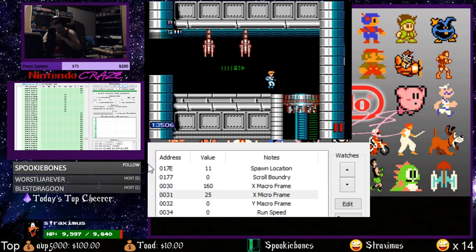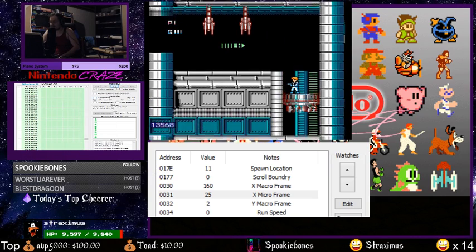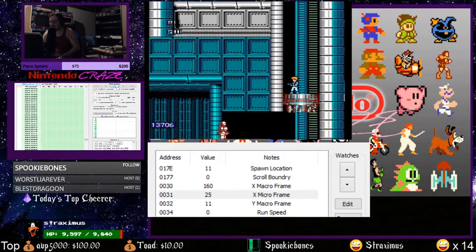And today, it dawned on me to ask the simple question: is 4 microframes per frame the slowest that we could scroll the screen? I was messing around and realized that I could scroll the screen at 1 microframe per frame and get all of those microframes to become our spawn location. So, for instance, I'll let it go down to the bottom of the ladder here.